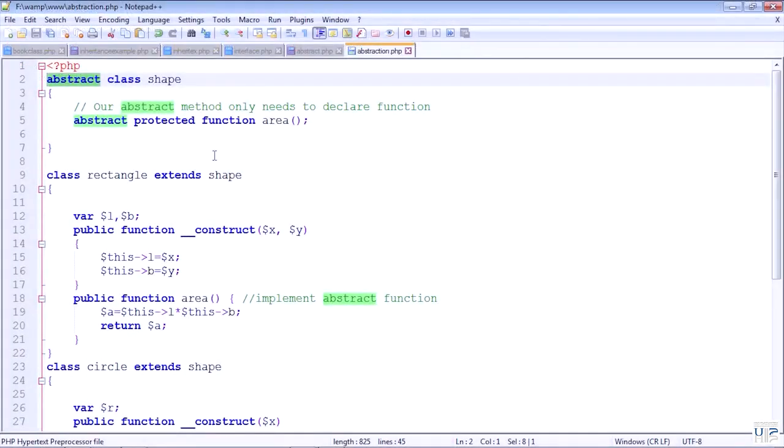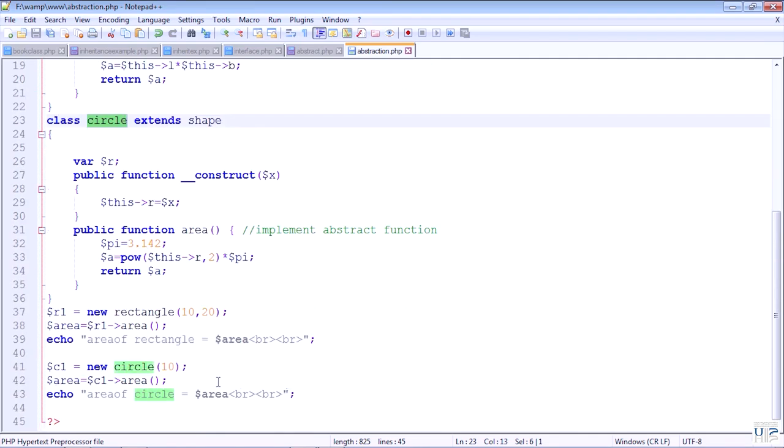Okay. With the help of this example, we shall learn to use an abstract class in a PHP program. What is an abstract class? It is a class which is only used to inherit a class from it. It can be used only as a parent class. In other words, you cannot declare an object of a class which is declared as abstract. So you have declared a class Shape as an abstract class, from which you have a Rectangle class, and also a Circle class which extends the Shape class.